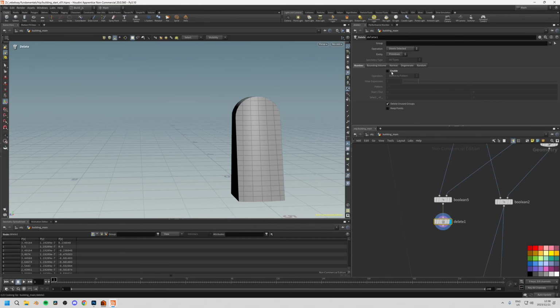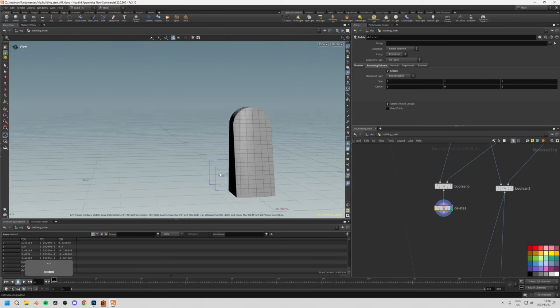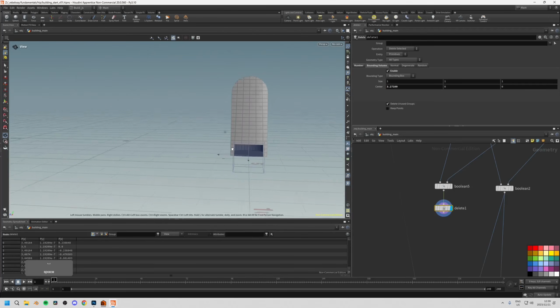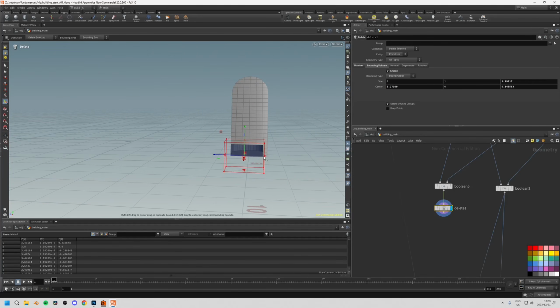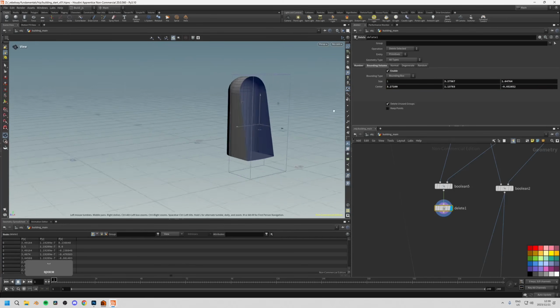So I'm going to disable this, and then let's have a look at the second one and enable this. So now I've got a delete by bounding box, and this is really useful for proceduralism. If I view it now, I can actually view this box and slide it around, and as soon as I go into an area where there's geometry, it's going to delete that geometry. And this is quite useful.